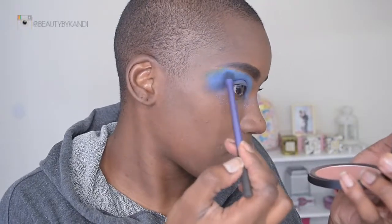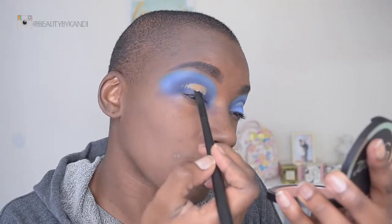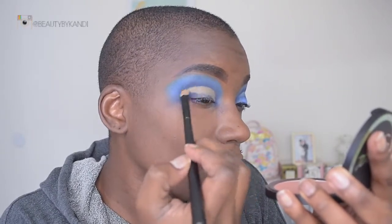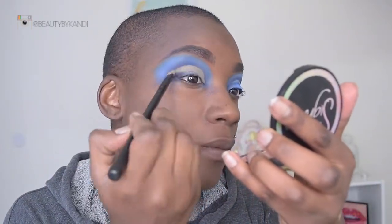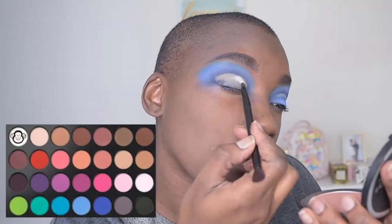Pretty much reapply the colors just to reassure that pigment is really going to show through. You guys already know I'm using the same concealer and a flat brush, and I'm just going to create my crease. Definitely take your time — I have hooded eyes so it takes me forever, but it's sped up so you guys aren't here looking at me for 30 minutes.